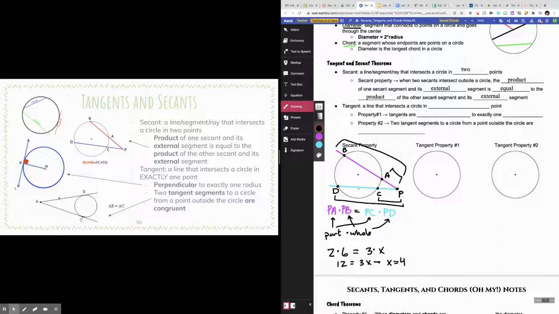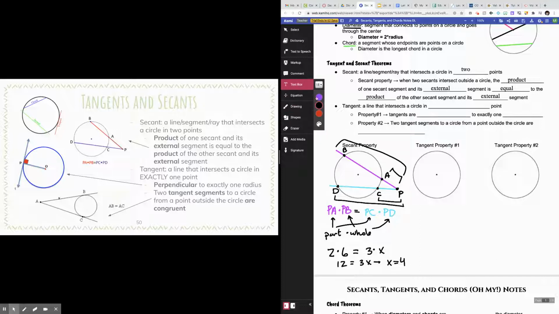Okay. So with a lot of these, and what you're going to see throughout this unit, is that a lot of these have certain formulas and rules that if you memorize the formulas and rules and you plug things in the right places, then you'll be able to solve basically any problem, right? But the difficult part and the geometry part is knowing what those formulas are and understanding the relationships and then being able to identify the parts correctly and plug them in the right spots, okay? So that is your secant property, okay?